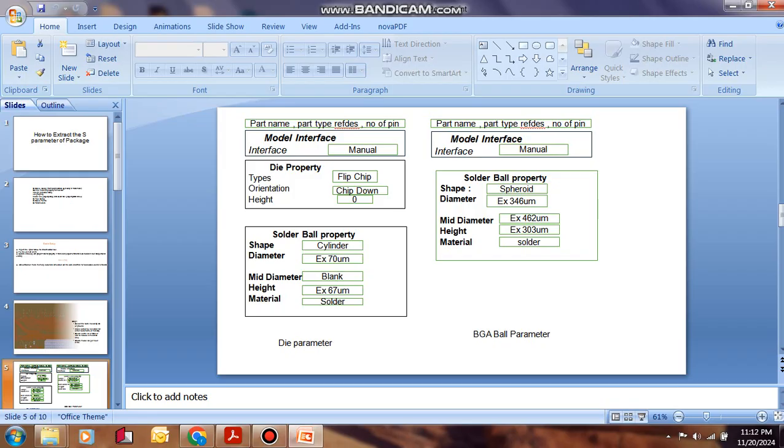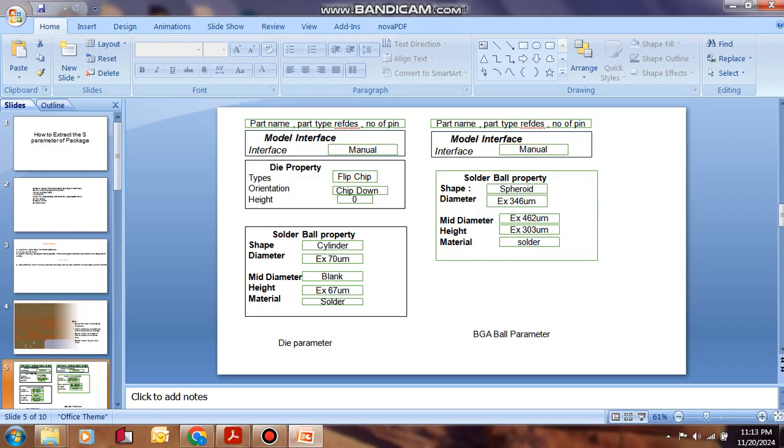Here we are talking about the die parameter. Die parameter means the die side, how to select it to create the model. In the interface, we select manual, die property flip chip, orientation of the flip chip is chip down, height we can keep 0, shape based on our designer we select cylindrical, mostly a die side should be cylindrical.